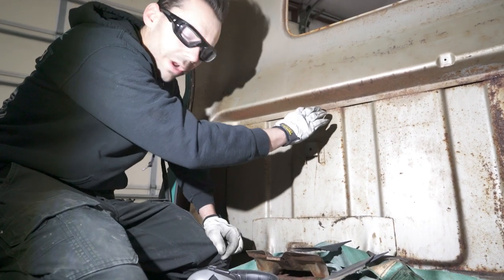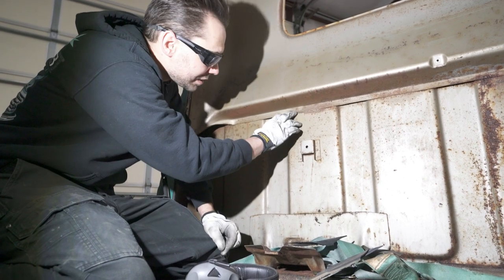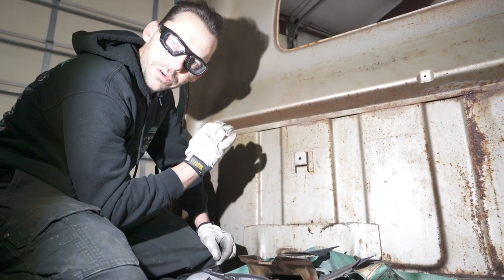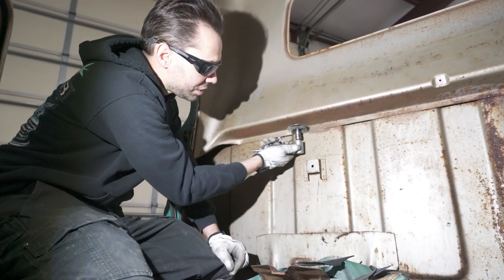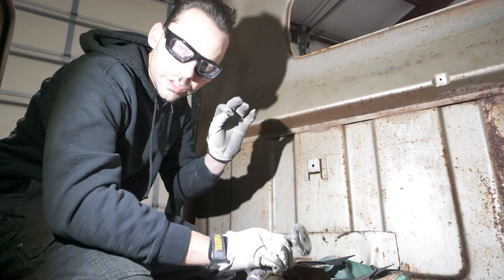We're gonna grind these spot welds, but I can't really see exactly where they're at. I can kind of see some of them here and there, but I don't wanna guess. I wanna pinpoint these spot welds and do them right the first time. So what I'm gonna do is use the wire wheel again, and we're just gonna go over that flange and expose where all of those spot welds are so we can see them real nice and clear.